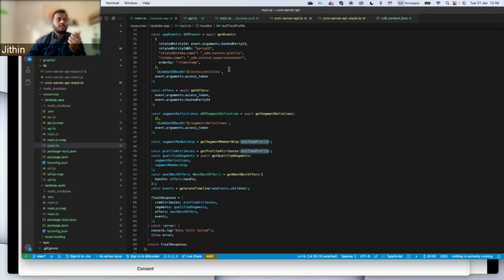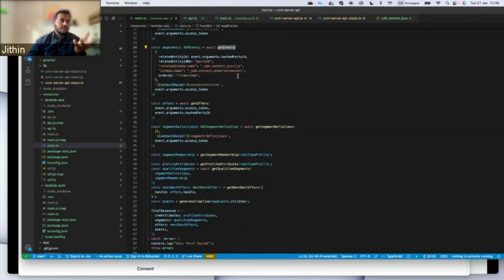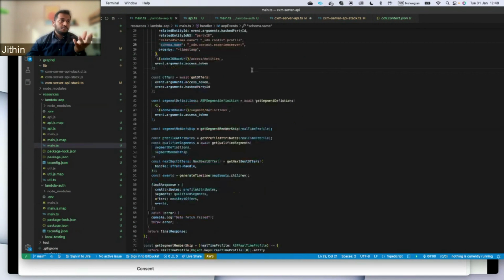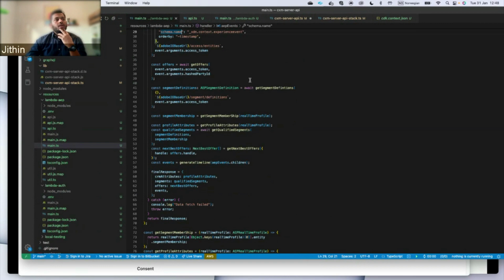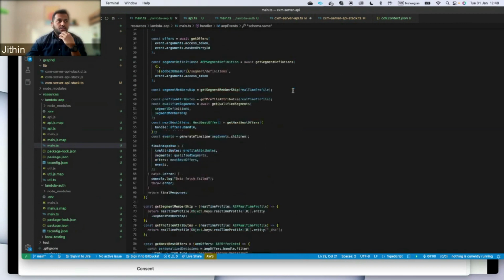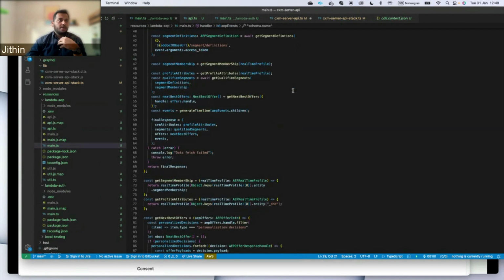You can essentially get all this information in just one API call, because both are the same APIs. The only difference is the schema name and the other parameters that you pass into these APIs, which decide the response. And for retrieving the offers, you can use your identity parameters and the access token.